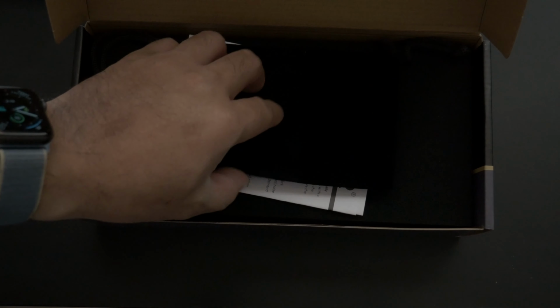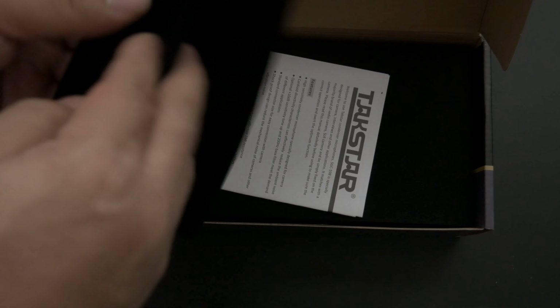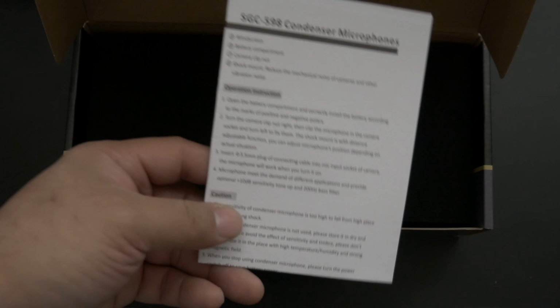Obviously you get a nice little case, a pouch. I guess it's actually for the entire microphone itself. That's kind of cool. I got a pouch for my Rode wireless mics when I got those. Some information, warranty, things like that, and then that's kind of nicely covered.